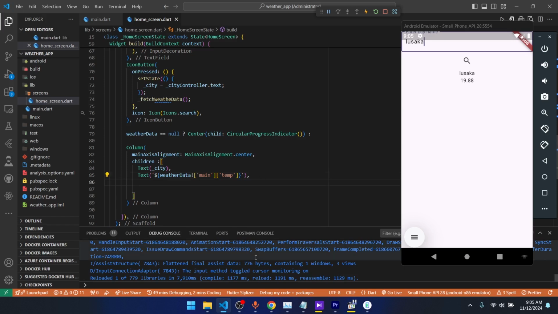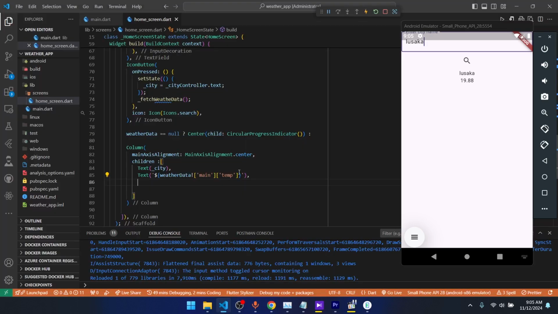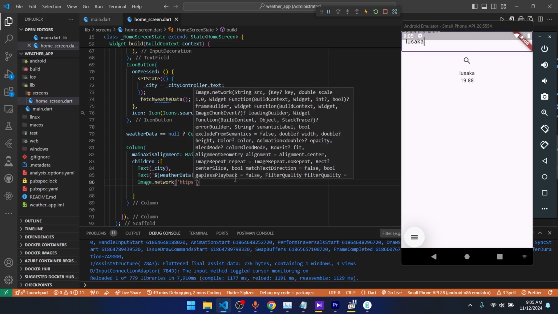Then the next thing we're going to get is the icon. So this icon is what we have here. So we just say Image.network, because that's obviously an image. It's a network image that we're going to have. Then we're going to have the link to that image. So say HTTPS.